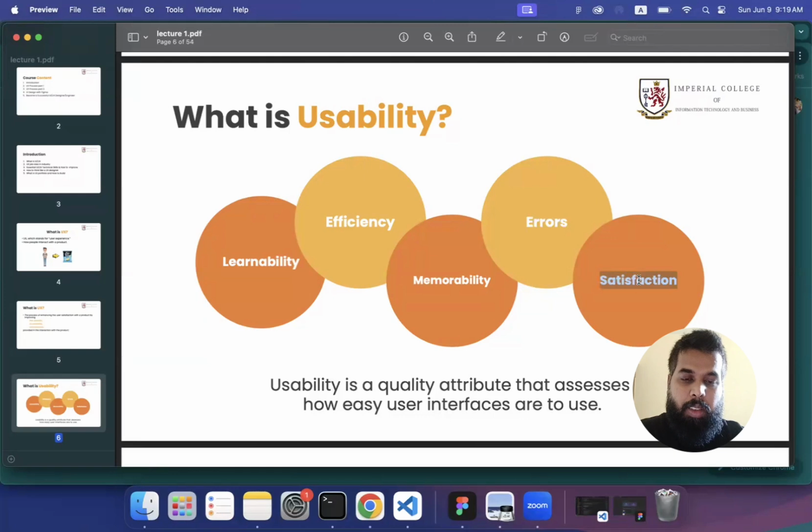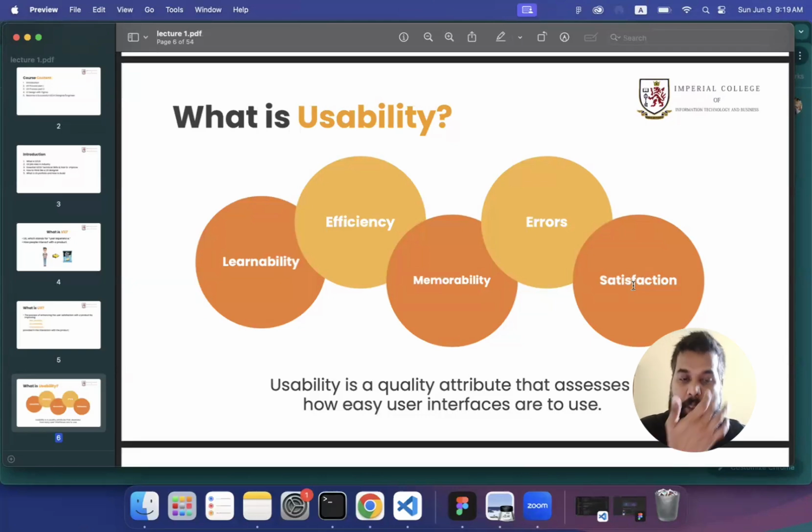Last one is satisfaction. Even if you cover all these, if you don't give any satisfaction to your user, they won't come back to your application. They will try to find another application where they can do the same thing.